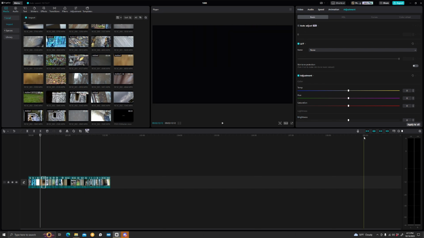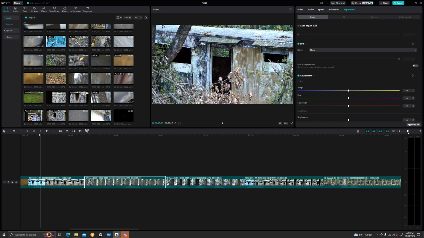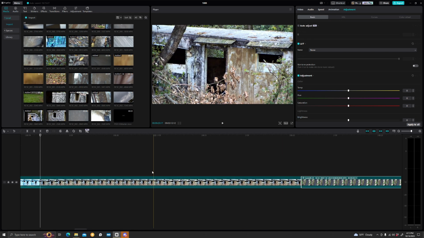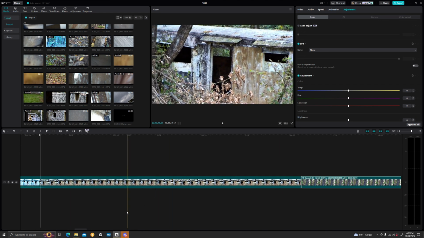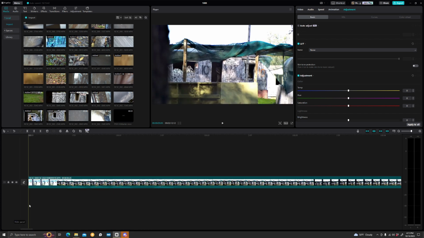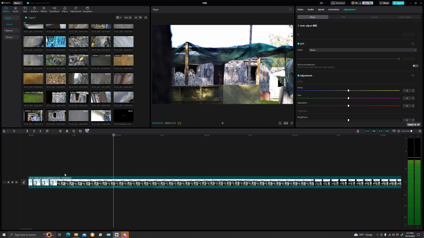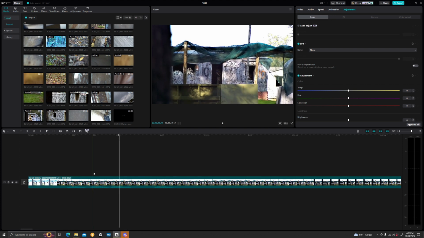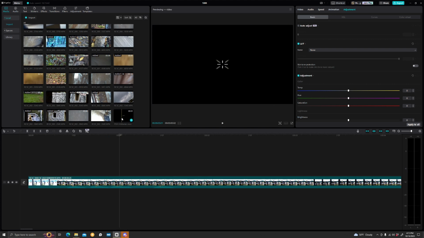So we're going to zoom in on the timeline. Over here you can zoom in on your timeline and we can see where people are getting yeeted. So let's just go to the beginning, scrub through. So you got those shots going in. So let's say you want to do this on your phone. You can do it on your phone.